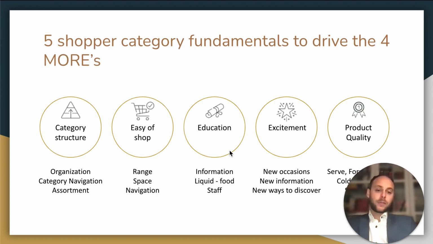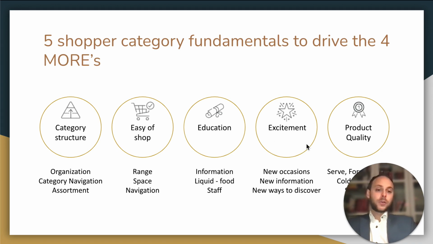The next one, the third one, is called education. This one is really about information, for instance, liquid or food, and it can also be that you have staff there at the category. For instance, in a lot of wine areas and wine sections, you will see that they have staff there that can provide information about the products. So the objective here is really to extend the product portfolio, so ensure that we show all the brands that we have, and in that way entice the shopper to try something different as well. Common POSM here can be description accessories or flyers or recipe cards, for instance.